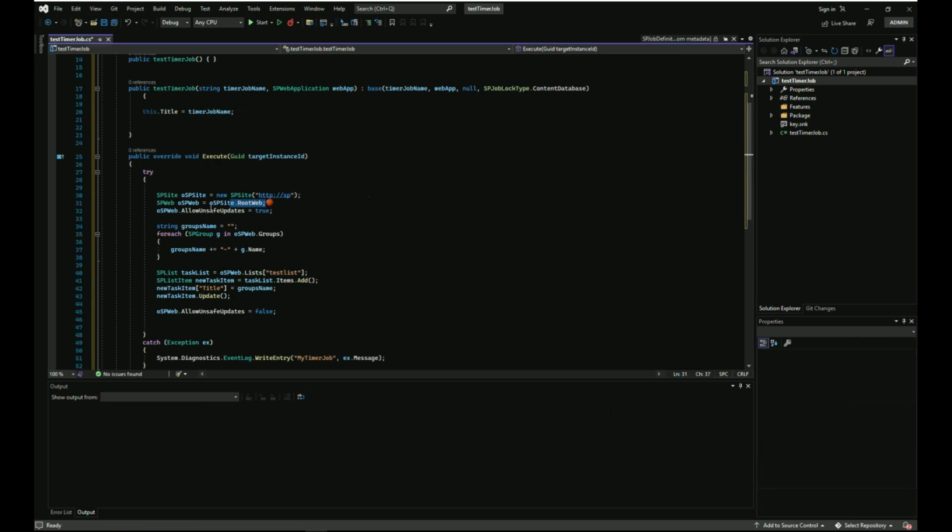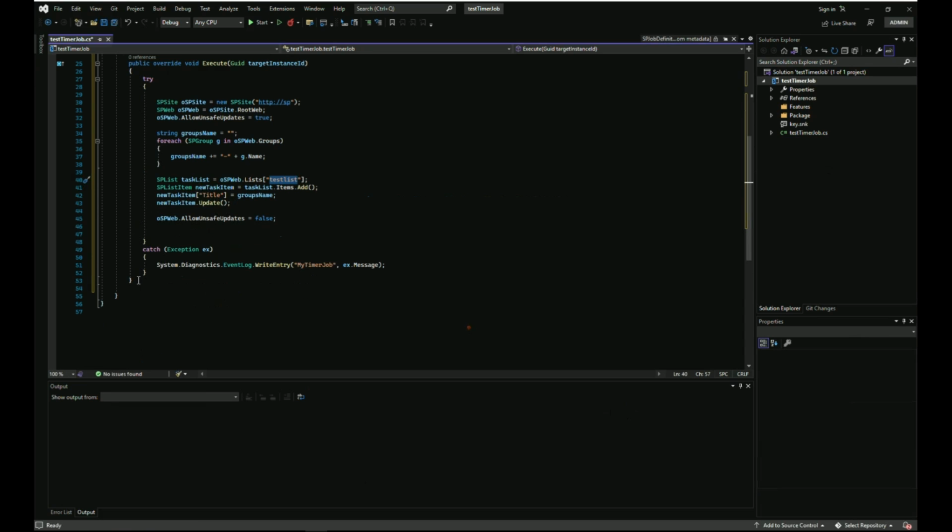I'm getting the root web of the site collection, and I'm looping through the groups of the web, and I'm creating a string value, which I will use in order to add in the test list one. And if I have an exception, I will write it in the system diagnostic event logs.